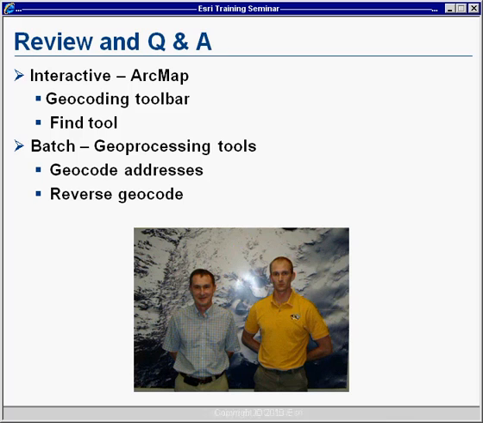Lisa from San Diego asks, does the address locator include historical street name data? Well, Lisa, there's a function that you can use to make use of historical street name data. The base styles support alias street name tables. So if you have a table which will link back to your reference data base street name, which provides historical or alternate street names, you can support alternate names that way.